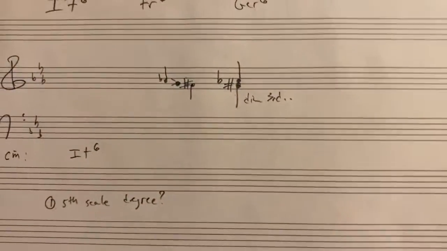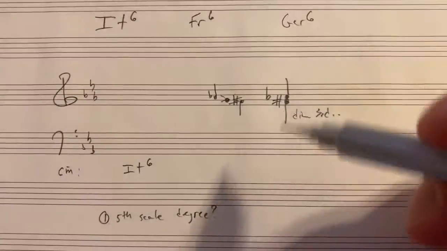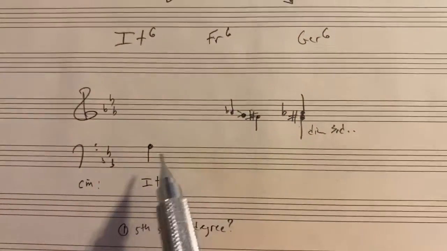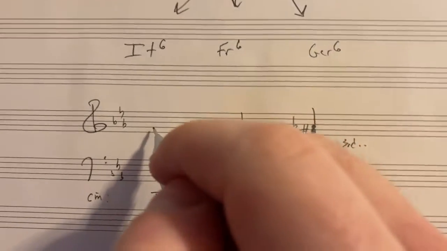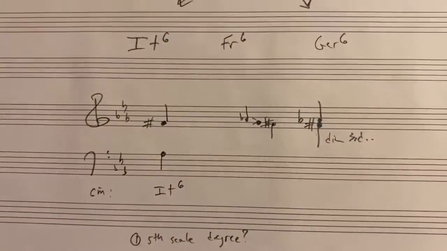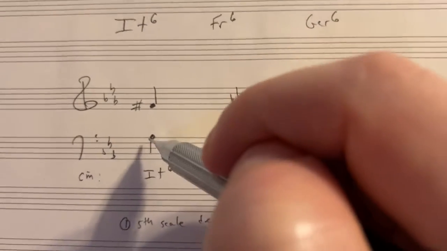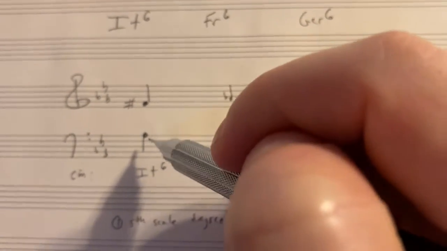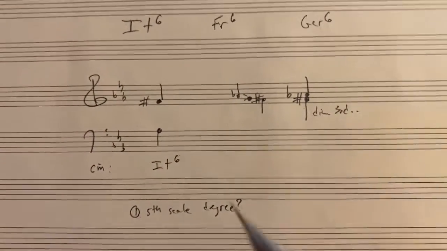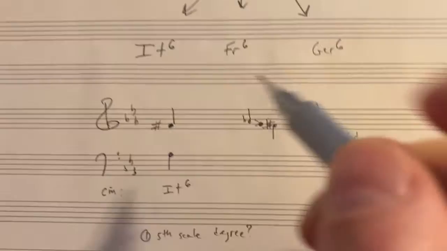Right? We want an augmented 6th, so we need to invert these and put the A flat in the bass. I'll put it up here. A flat, the F sharp above, I'll put it here. And that forms a 6th. A to F is a 6th. A flat to F sharp is an augmented 6th. Okay. And then we fill in the rest.